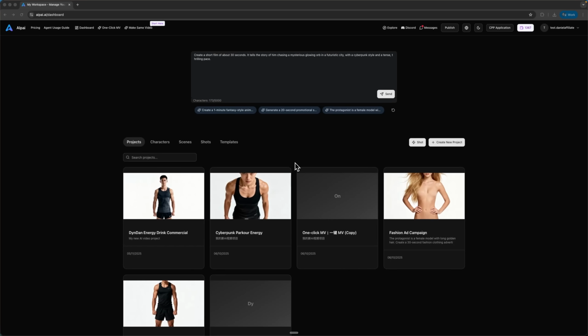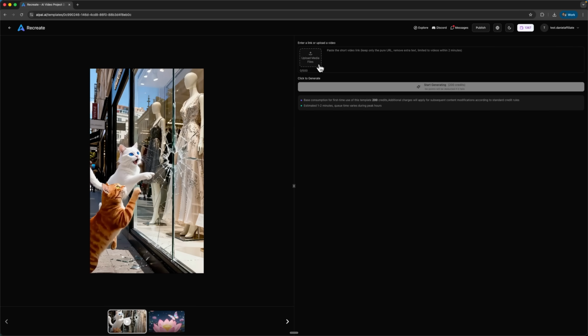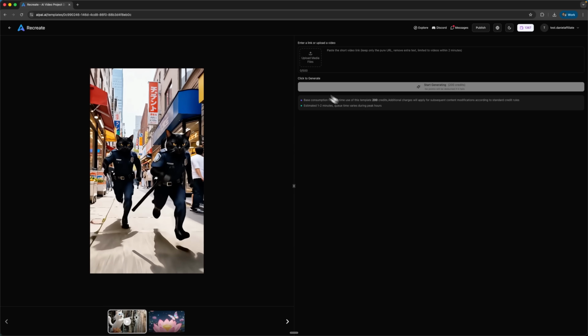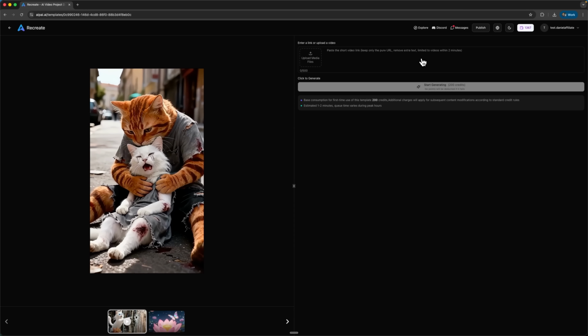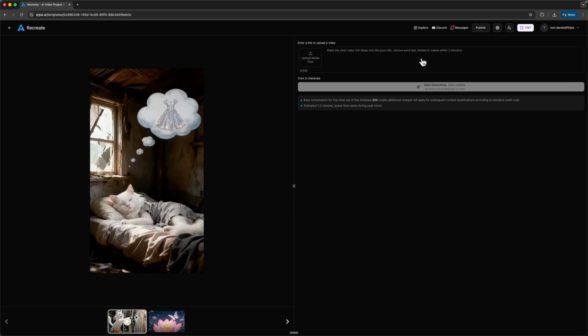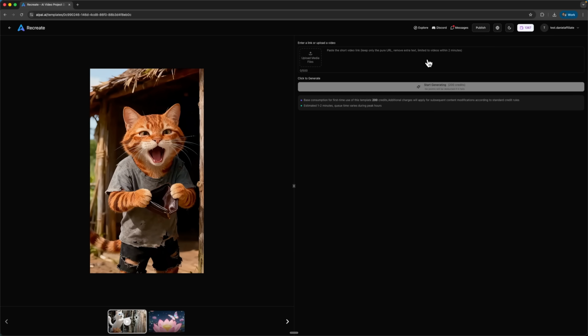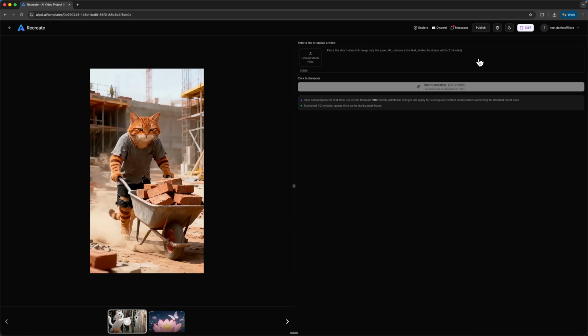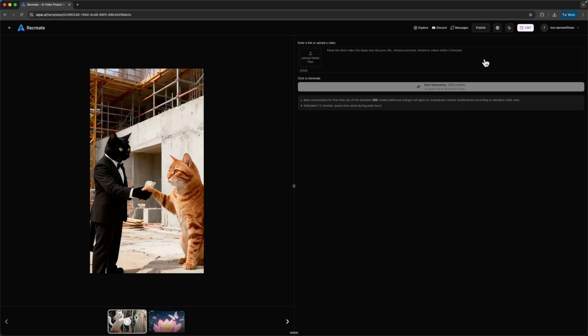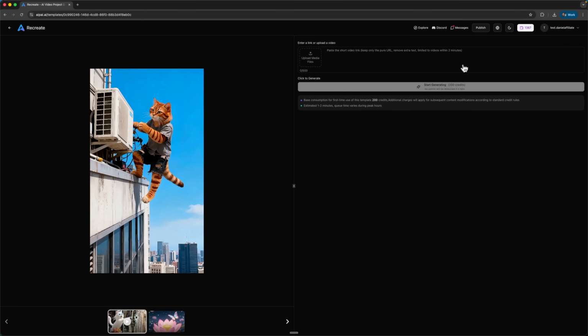Thanks! The third key feature I want to show you is called Recreate or Make Same Video. It allows you to create variations of existing videos. This tool is useful for those who want to make several versions of a single video for A/B testing. It also helps adapt videos for different platforms or audiences. You can create similar content while keeping the same style or test different visual approaches to one idea.